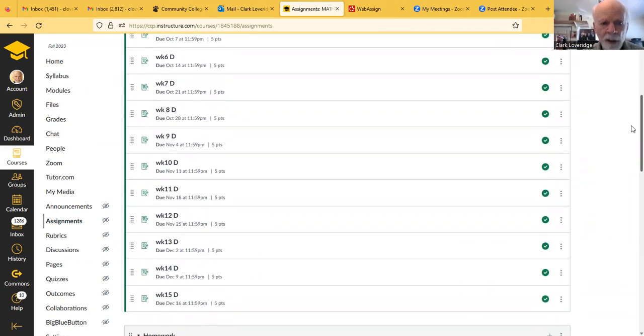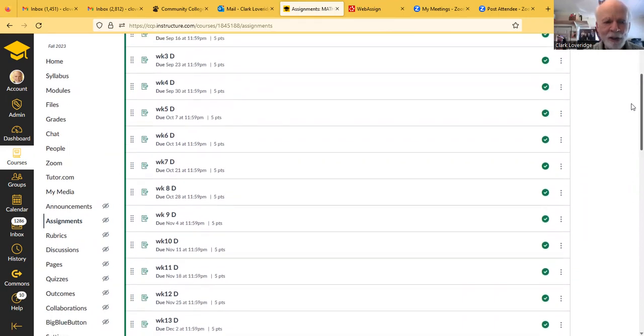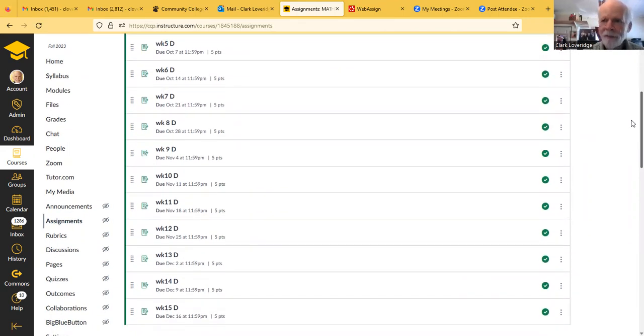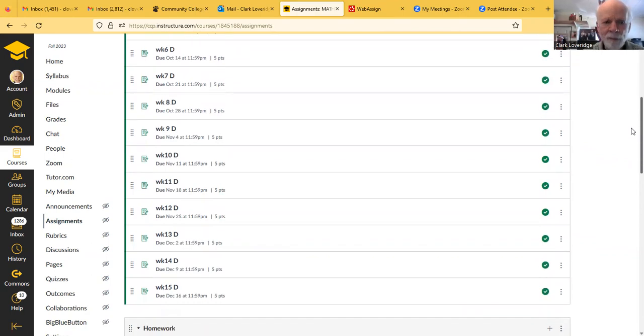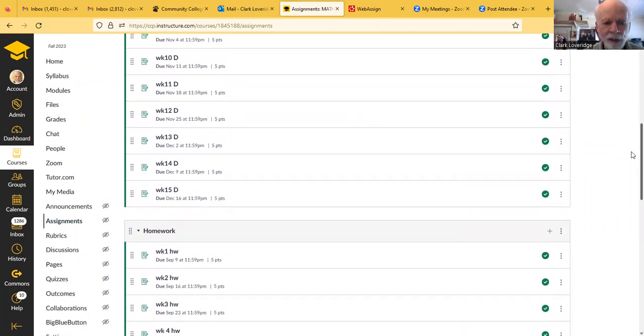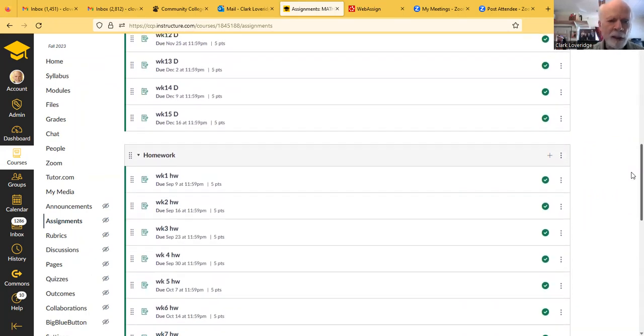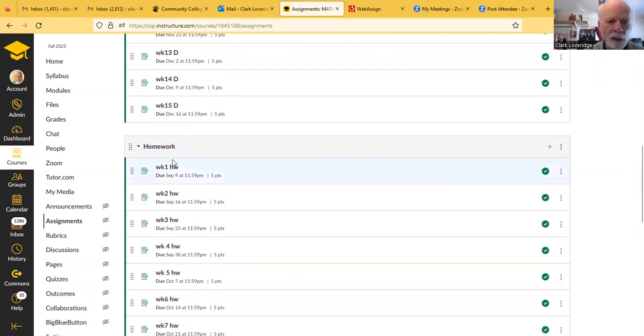You can also do a what-if: if I got this grade, what would my average be? You can always do that, but that's just a temporary fill-in. It doesn't stay there.